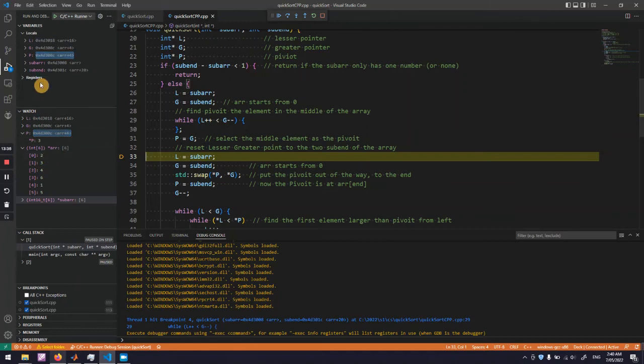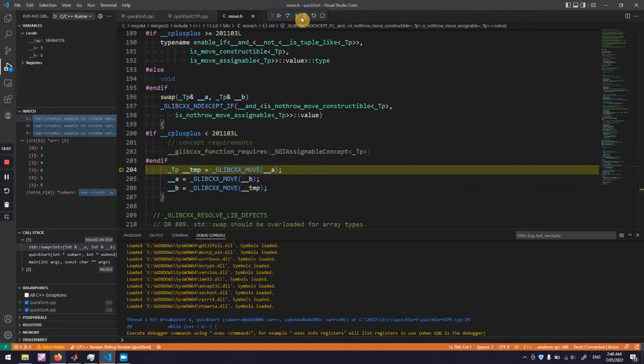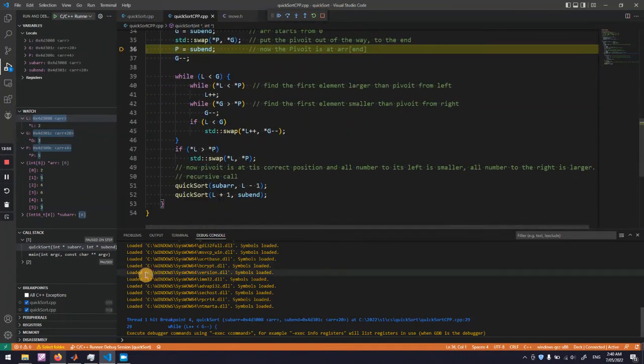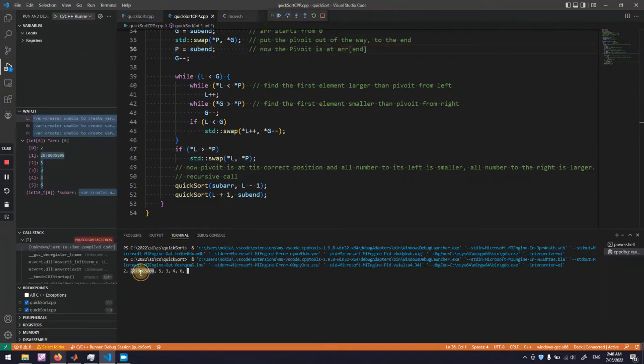Okay, now pivot is 3. Why? Okay, let's let it go to the end and see what happens. Oh, it seems this one isn't good.